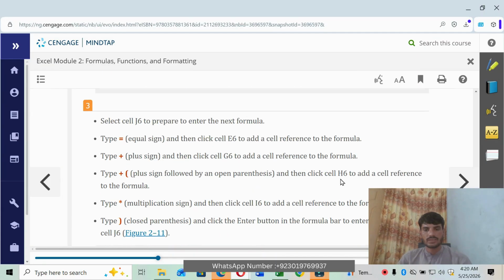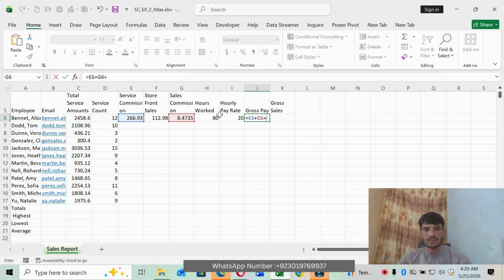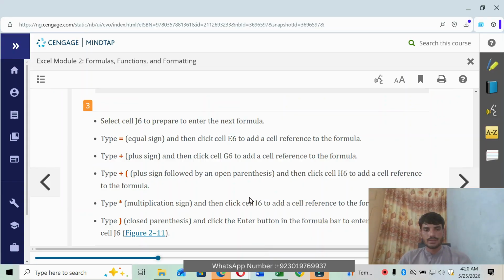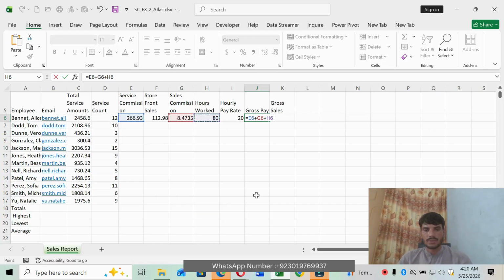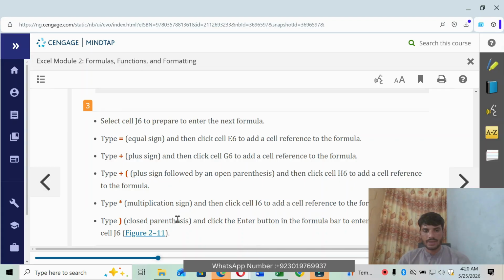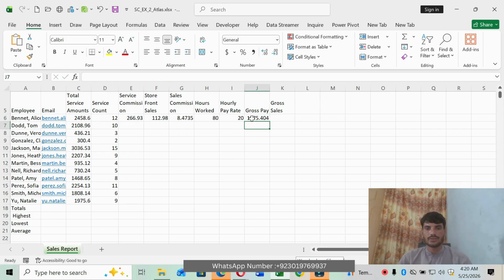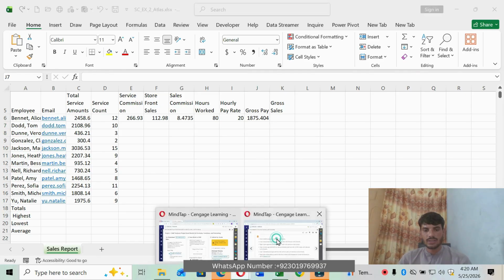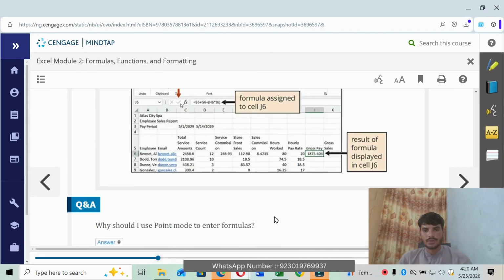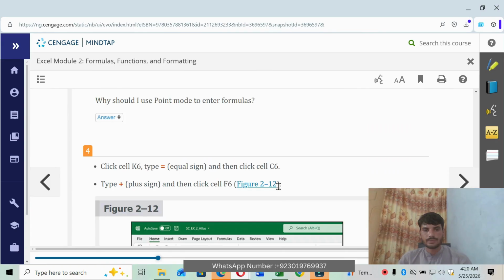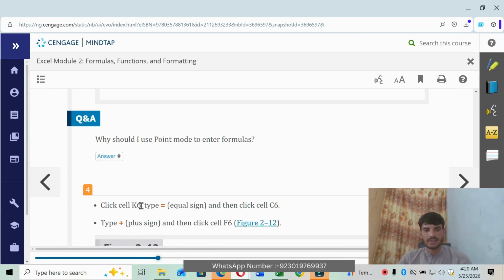Okay, so then next select cell G6 and then type the plus sign again. Okay, so then select cell H6, then multiply by I6. Then see no issue, I will check screenshot image, then see no issue. Okay, then click cell K6.